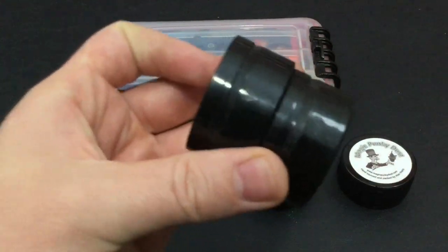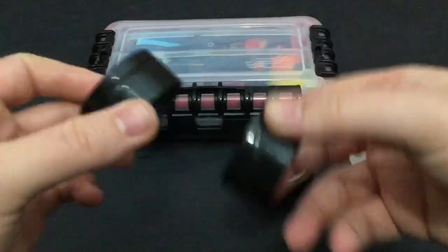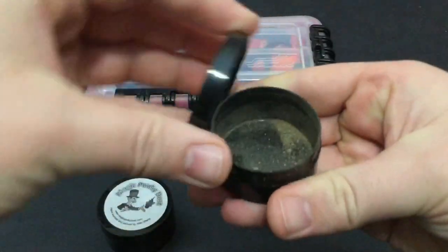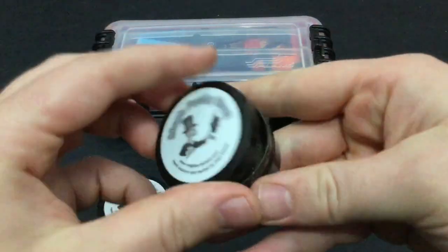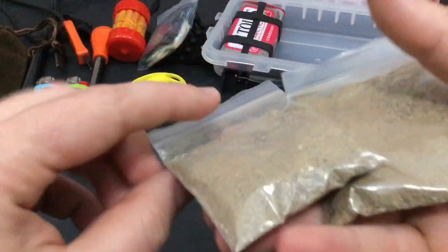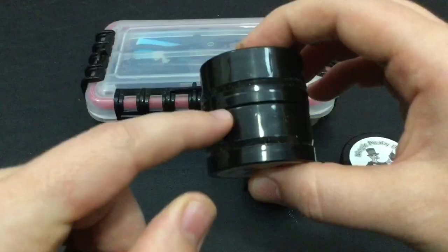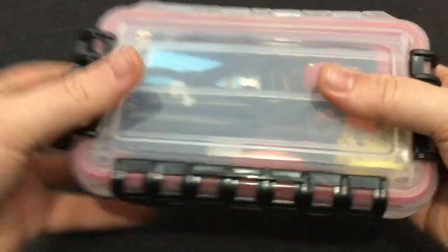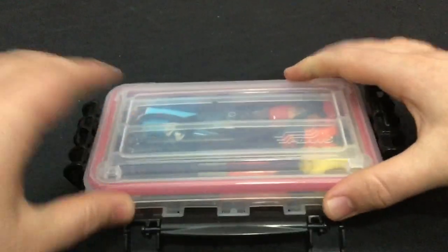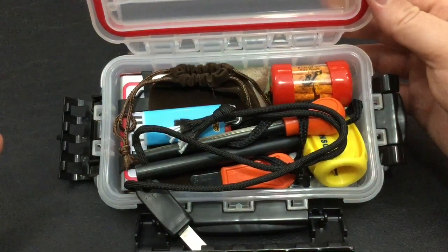These two are my Punky Dust pieces for the kit. Why are they not in their original container? Well, they're plastic and round — really portable and small — but they were a very hard shape. I couldn't mold them, so I had to do a small mod to get this really nice, very dried-out, fine Punky Wood into the kit. This is the Plano 3400 Series Watertight Kit, and that is pretty much the contents of my kit.